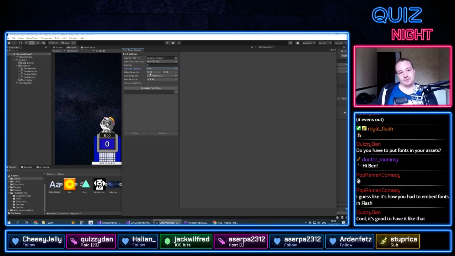Atlas resolution. Now, this is the size of the texture that it'll generate, and this is entirely dependent on how many characters you need to have in your font at the end. So we're going to be using extended ASCII, or about as many of those extended ASCII characters as we can get out of the font.